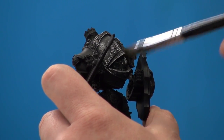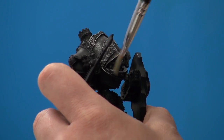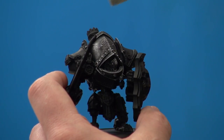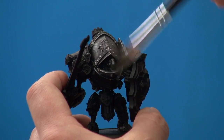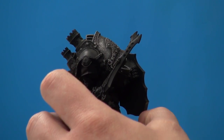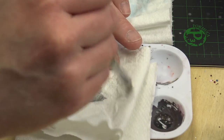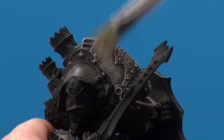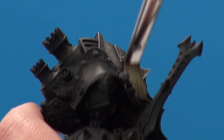Okay, we can put some on his head too. And just working that cold steel all over. Doesn't matter if it gets on this plate here. I'm going to paint this, the primary armor plate. Doesn't really matter. I'm just going to paint that later anyway. And this dry brush is super thin, so not a lot of texture is going to be lost. You can even grab paint if you need some right off your paper towel. See how very little there is there? It's good. I'll just add more. Just making sure we got a good layer of silver. Turn it around here.